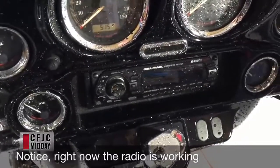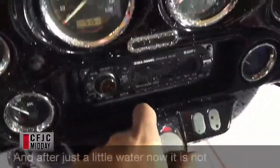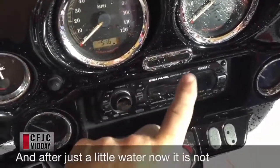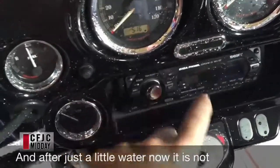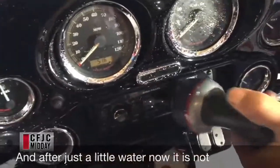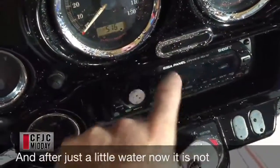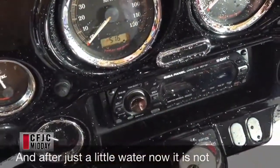Oh my gosh, what a waste of a good stereo. Yep, that took about 3 seconds. Then they're going to change to another brand. Mostly we're talking about the ratings here today anyway. What they're going to show is that the other one can spray for about 15 minutes with a full garden hose on it and not die. Right, that's a huge difference.